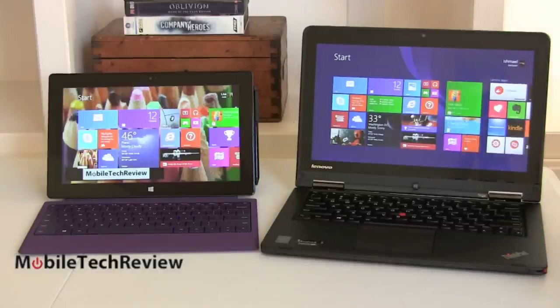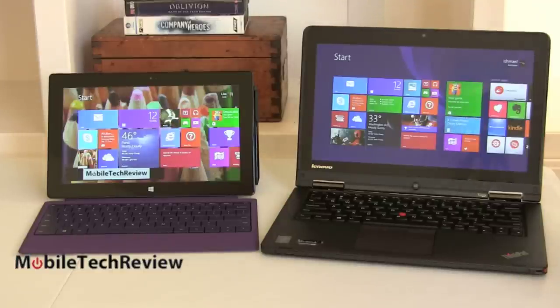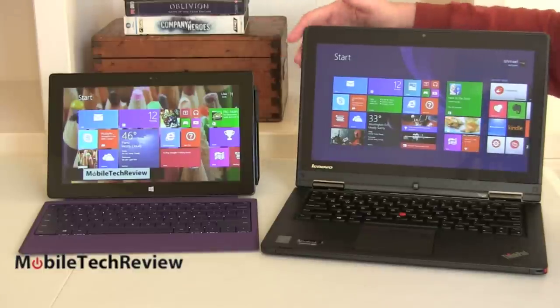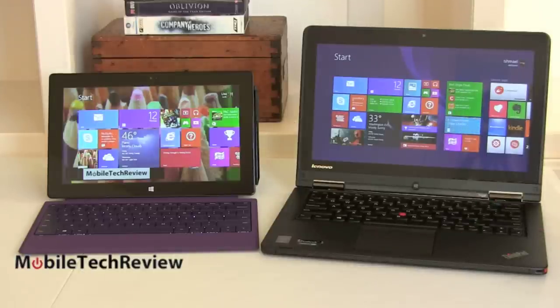How about pricing? Both of these are not cheap. The Surface Pro 2 starts at $899 — that's the Core i5, specifically a fourth-generation Intel Haswell Core i5-4200U, the only option Microsoft offers. That $899 gets you a 64GB SSD, which is just not enough. Realistically, the $999 model with 128GB SSD is the practical starting point for most people, getting you 4GB of DDR3 RAM. Lenovo starts at $1,199 for the non-Wacom digitizer model — Core i5-4200U, 4GB RAM, 128GB SSD. Lenovo also has 256GB SSD options and depending on where you are, a 500GB spinning HDD option. RAM is soldered on the motherboard on both devices.